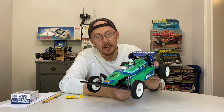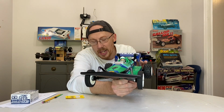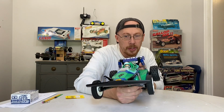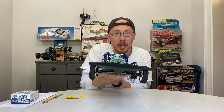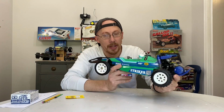I always liked these. They've got that F1 inspired look. Also, it's kind of got the starship design. Tamiya was starting to leave the rail buggies in the past a bit and move straight into the future. Love it. Still got the 80s vibe to it. So, super happy with the way the buggy turned out.